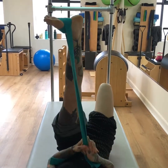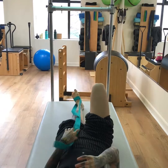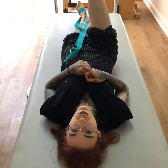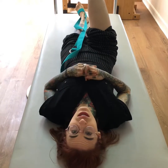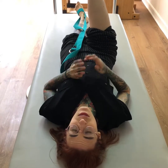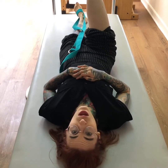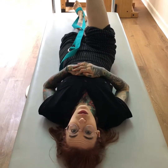So this is a really great way to isolate different fibers of the hamstrings. You're going to increase your range of motion. And I even find that when I do these hamstring stretches, sometimes it really can be effective in decreasing low back pain and discomfort as well. It's just a great reminder of how the body is connected.